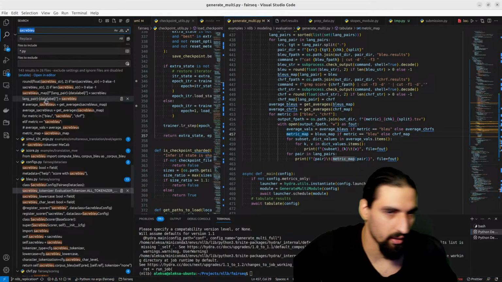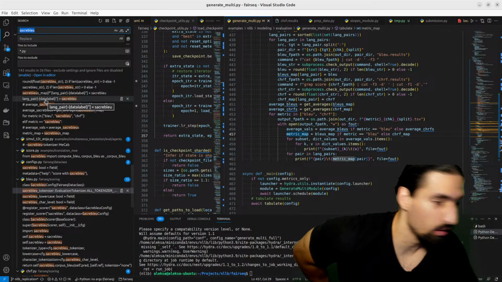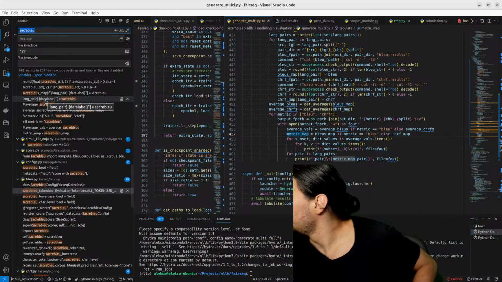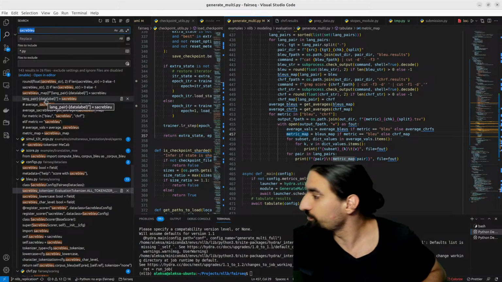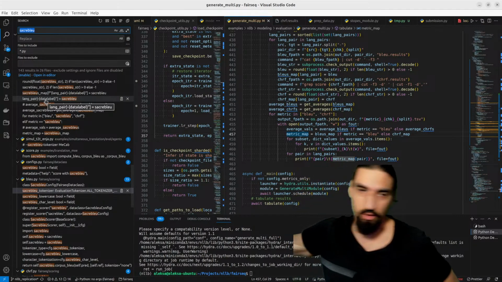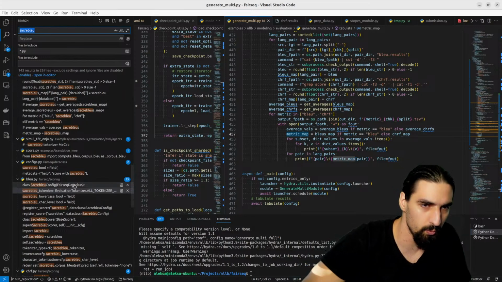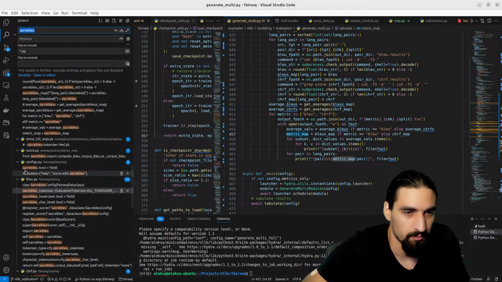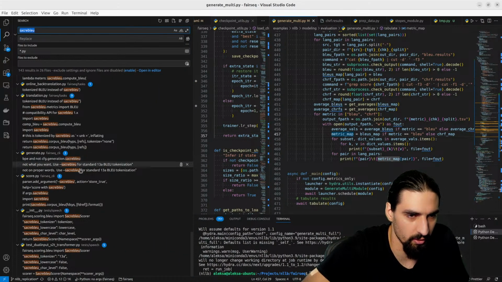The final thing, I just want to quickly understand how this works. ChrF, how is it actually being run?